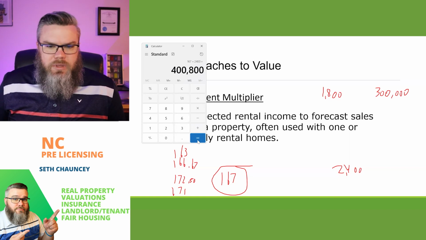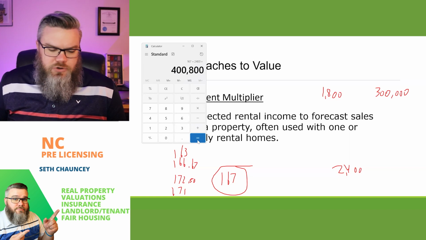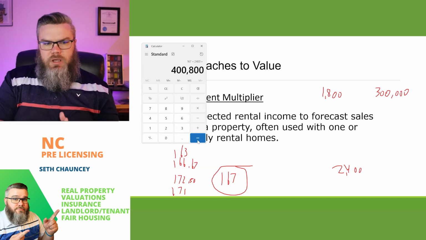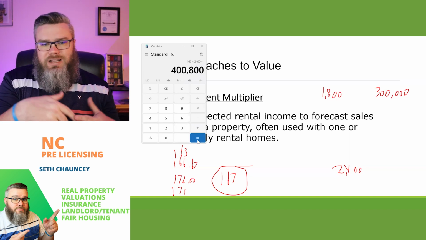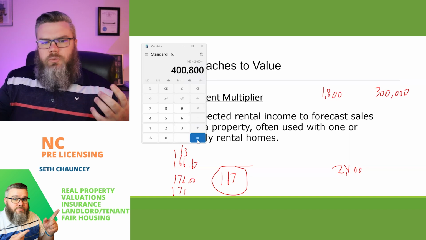That's all it's doing. It's using a correlation of past investment properties sold, and the only metric it's considering is the correlation between what it rented for and what it sold for. Same methodology as the income cap approach, but it doesn't have the adequate reporting. It's just one factor of income, the rent.